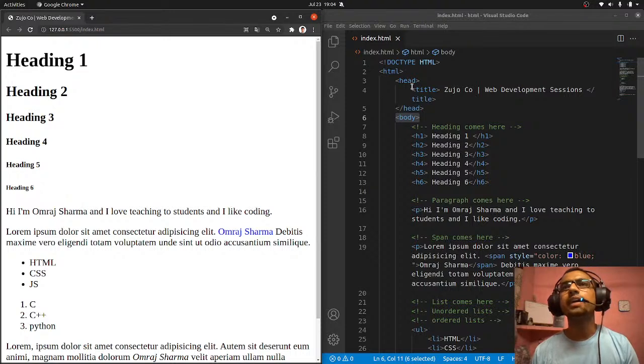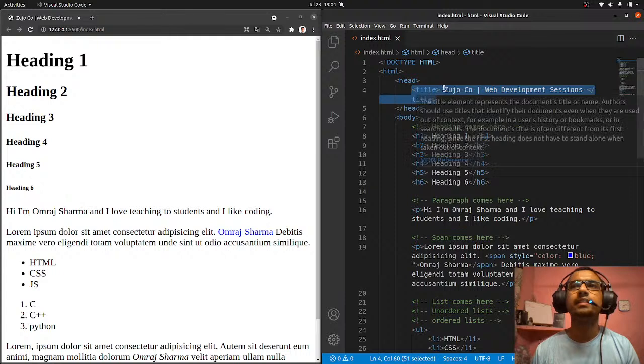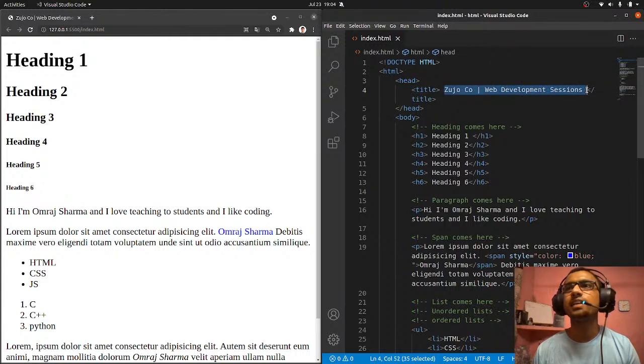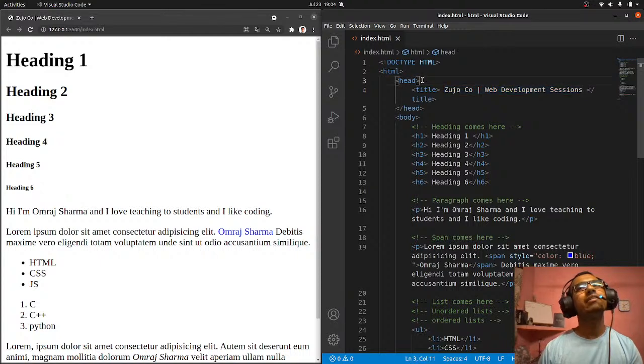In the head tag we have discussed one title tag, and we have also discussed that the title is going to be presented over there. So these are some features and advantages of using the head tag. We also have other tags like meta tags and related tags, which are just for SEO purposes and are not very important as of now, but we'll discuss meta tags in later sessions. Then we have discussed the heading tags.